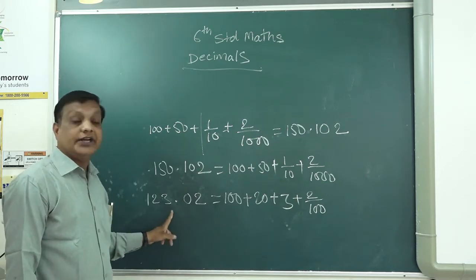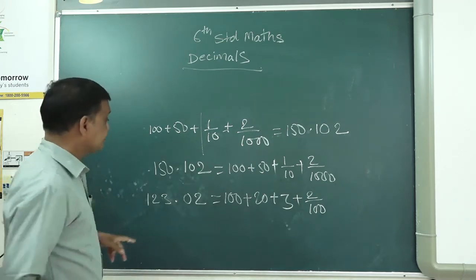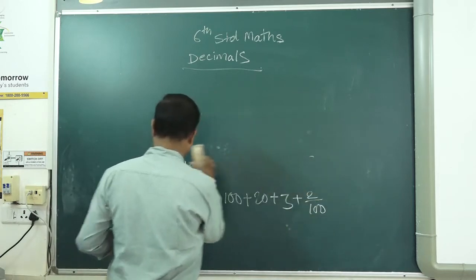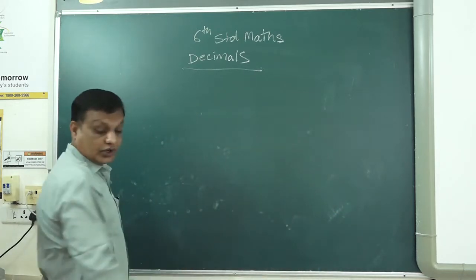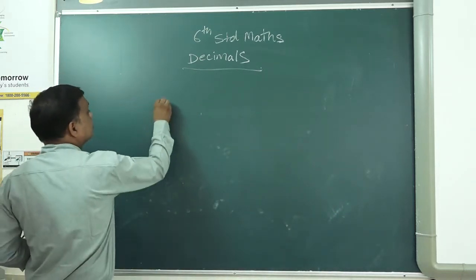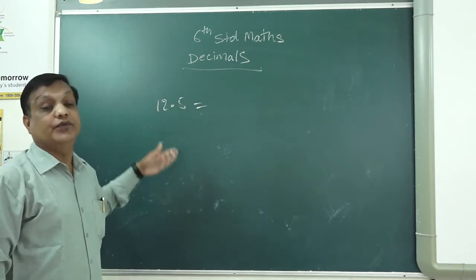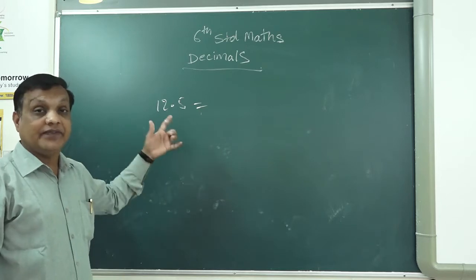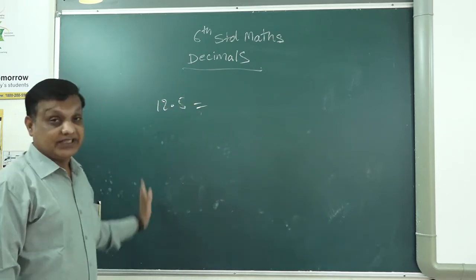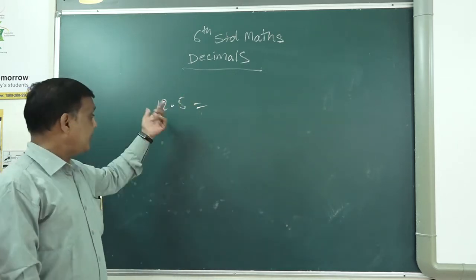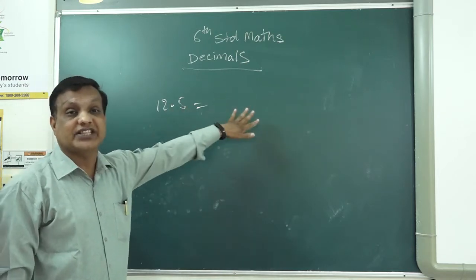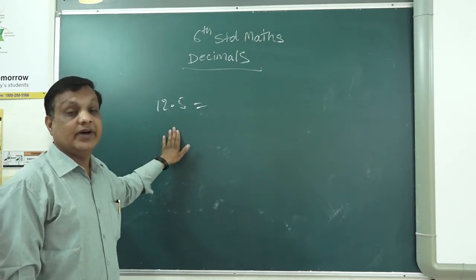Now these same numbers you can write in another way also. This number I want to write as a fraction. Now the decimal I want to write as a fraction. Now here is 12.5. Before, we saw expanded written in decimals, and decimals written in expanded. Now we are writing the decimal number into a fraction.